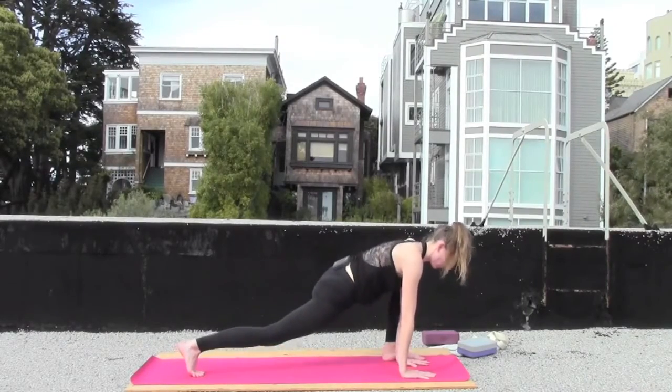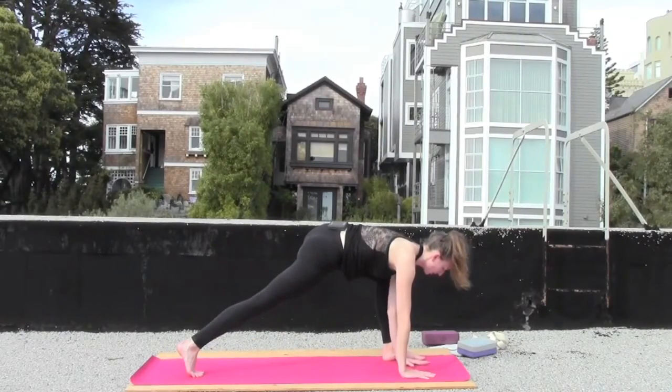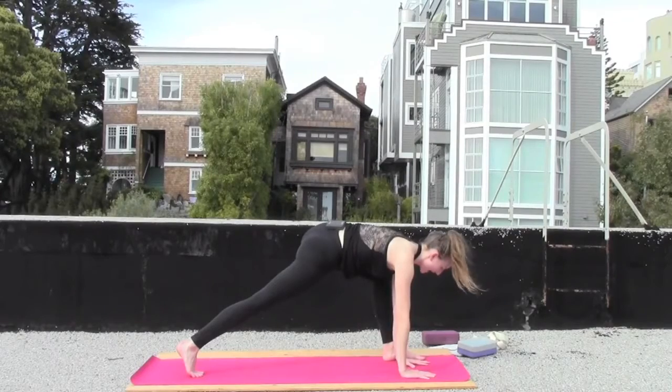And your hips are up, so don't let your hips sink down or fall towards the floor. You're really active. The hips are up. And the back left thigh bone is lifted. Good. So just think about the left hip as if it could open up and back in space.